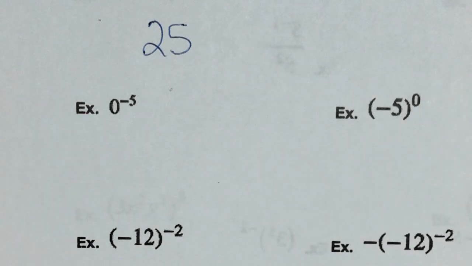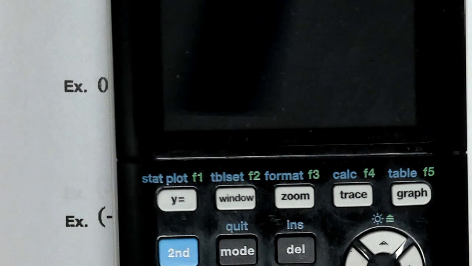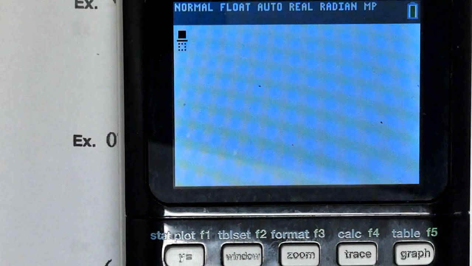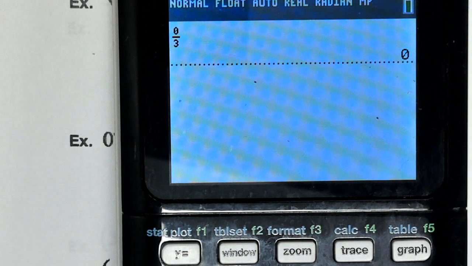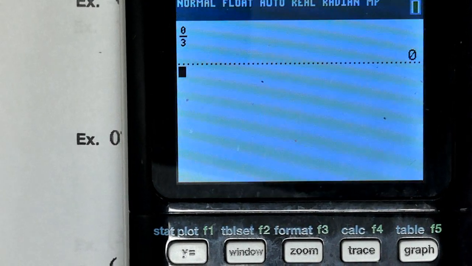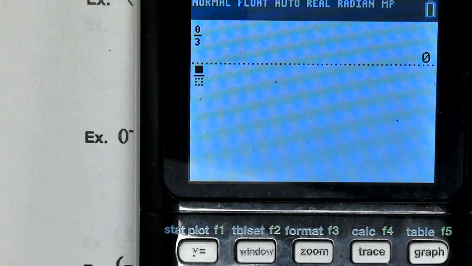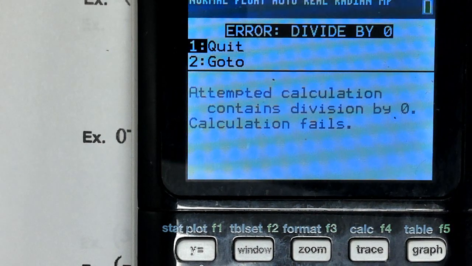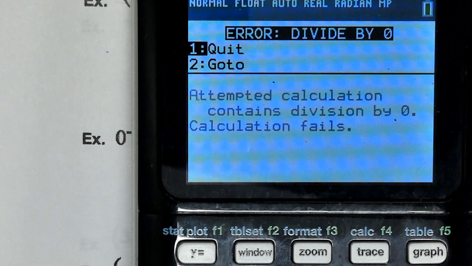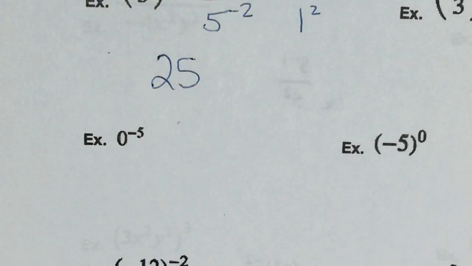Question. Can a fraction have a numerator of 0? No. What's a numerator? Can a fraction have a top number of 0? Yes. So everybody look. If I have 0 over 3, it just turns into what? 0. Can I have 0 as a denominator? No. So watch. If I have 3 over 0, you get an error. You cannot divide by 0. Everybody good? So where can 0 be? On the top. Where can it not be?